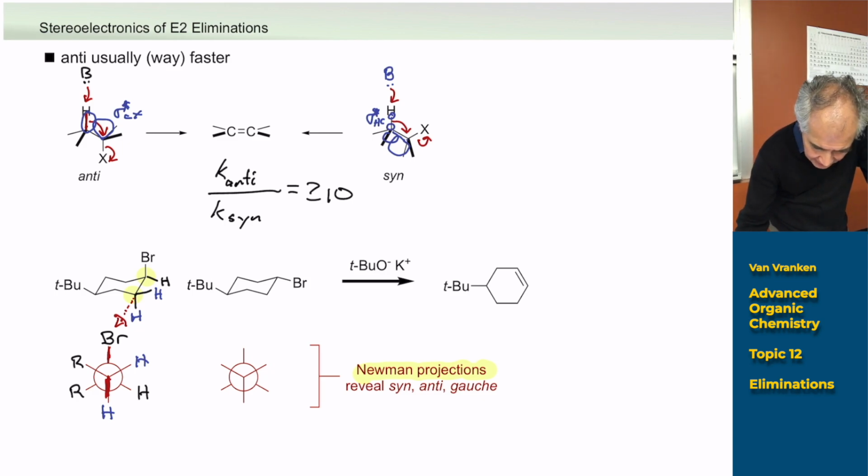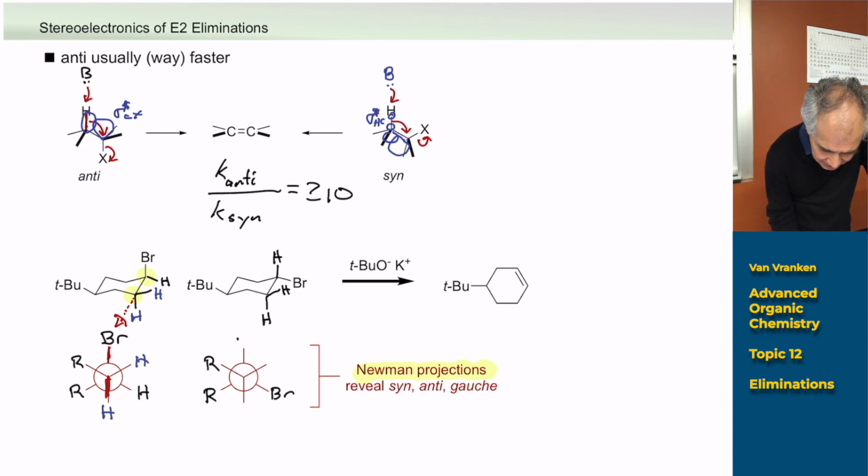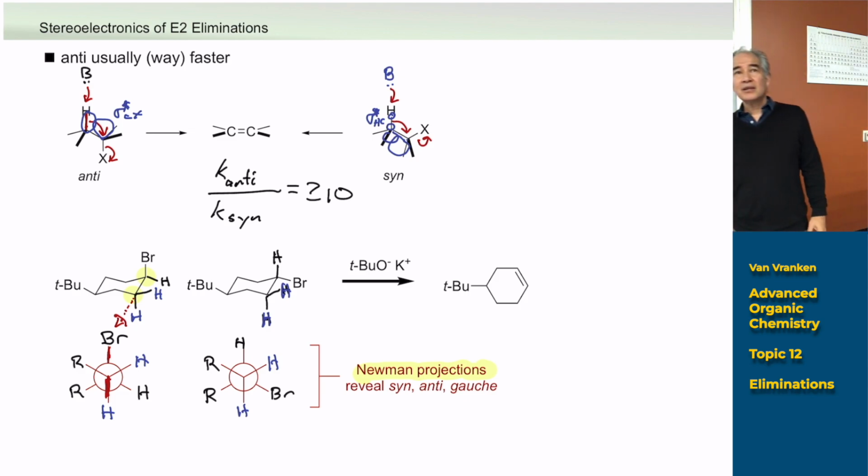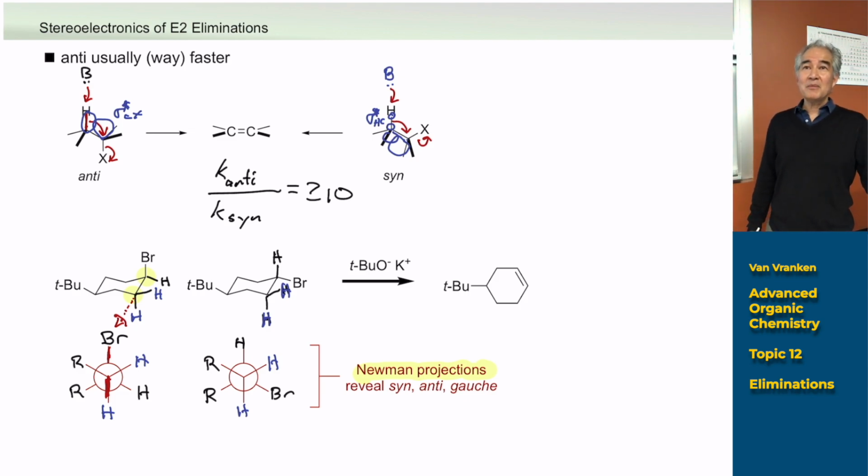Now, if I try to do the same thing over here for this other alkyl bromide, let me go ahead and draw these key substituents on here. I'll draw the H next to the bromine, even though that's not eliminating. But on this beta carbon, there's an H that's going down, and there's an H that's equatorial. And so when I draw those substituents on there, the R and the bromine and the H that's in back on the same carbon as the bromine, and those two blue H atoms, I guess I didn't draw them in blue. Let me trace over that in blue. Neither one of those two blue H-C bonds is anti-periplanar to the carbon-bromine. We're kind of screwed. Neither one of those has a great relationship.